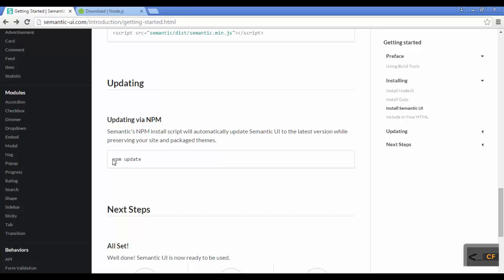So we start our cmd, then we type npm update to get the new Semantic UI if they update their service. Then we run the gulp build again. We get the new files if they update. We copy and paste into our project, and that's all.